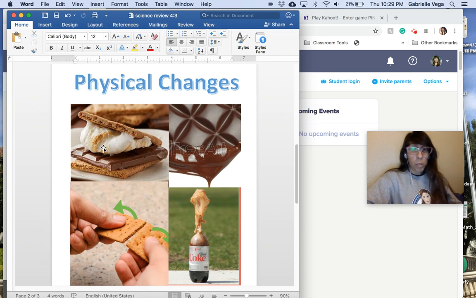That was a chemical change because the marshmallow will no longer be able to form the way that it looked before. And we also learned that our Diet Coke experiment was also a physical change. Even though there were bubbles in this experiment and we could no longer see the Mentos, we talked about how the Mentos were broken down. And even though they dissolved, this experiment still showed a physical change.